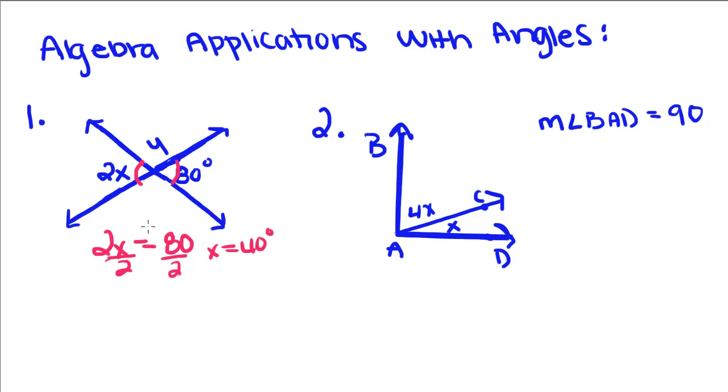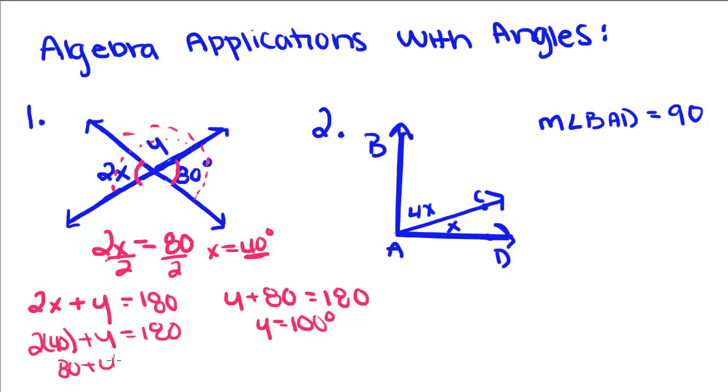Now, for y, we can set up two kinds of equations. Since we know that these two angles together make up this line, that means that these two angles are supplementary. These two angles sum equals 180. To show that, we're going to take 2x plus the measure of y and set it equal to 180. Or, you could notice that these two angles are supplementary and say y plus 80 equals 180. For this one, it's going to take you a little less time. You can just subtract 80 over and get y equals 100. For this one, you'd have to substitute our value of x in. 2 times 40 plus y equals 180. 80 plus y equals 180. So, y equals 100 degrees.